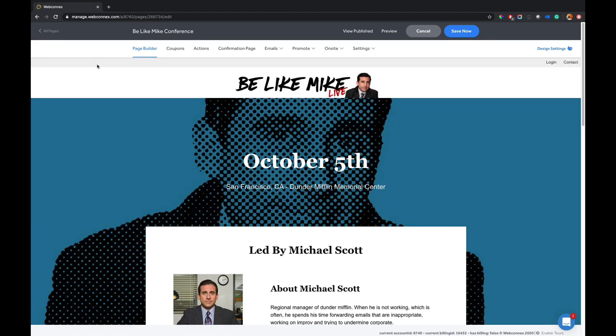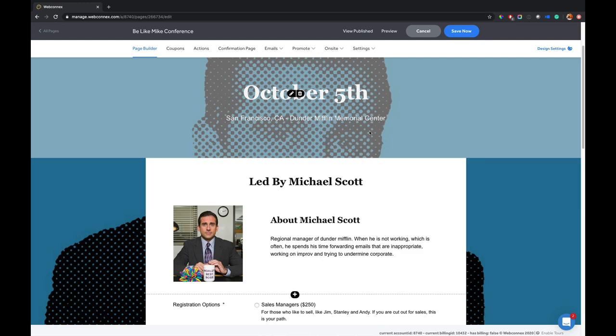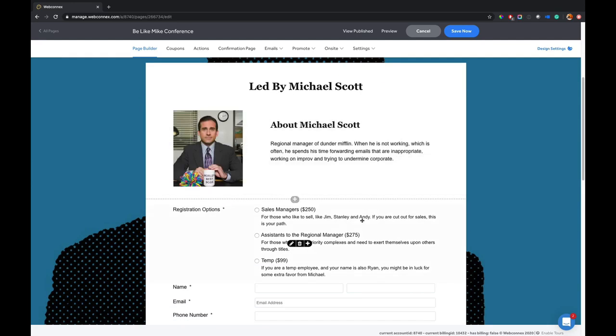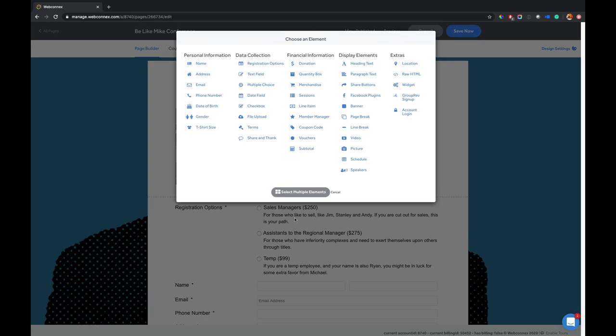So here's our form builder. This is where you build a registration page. If you're familiar with our software, you know how all this works. But if you're not, this was all built using this nice and easy drag and drop interface. Selecting and building my fields in here, nice and easy. The sky's the limit for all the things you can do. So there's other demos you can watch for that.